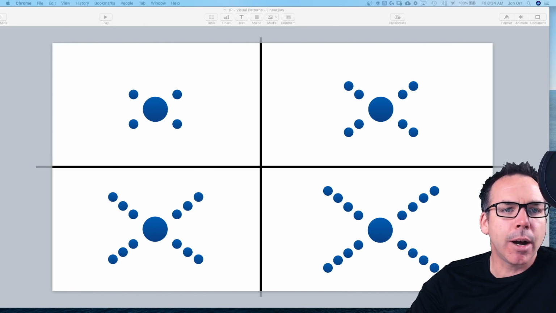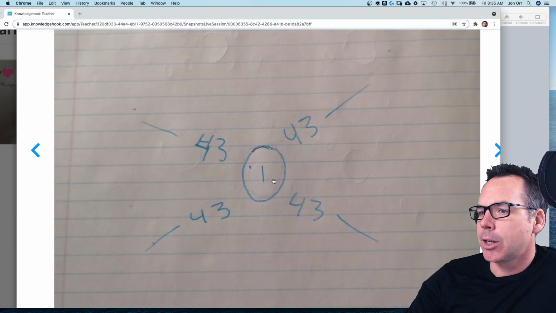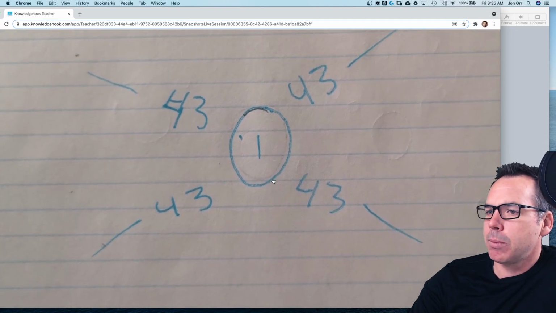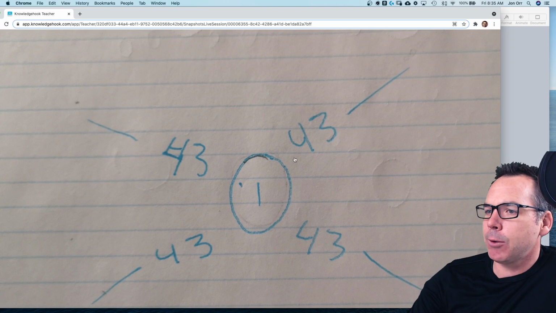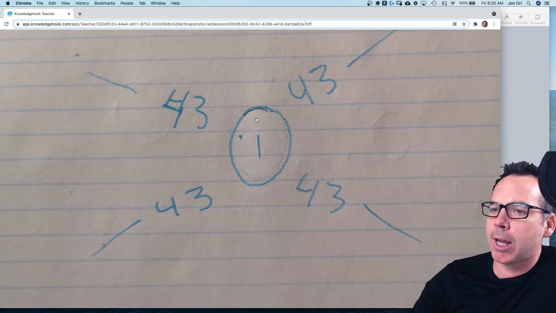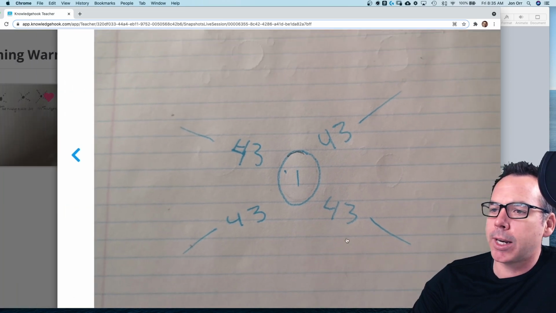Okay. So I want to show you another picture because a student drew exactly what 43 kind of looks like here. Let me show you another picture from one of you guys. Look at that. So there's that same thinking that on step 43, there would be 43 circles. Notice we didn't have to draw all the circles. It's very clearly articulated here that there are 43 out that way, 43 out that way, 43 out that way, and 43 out that way, and then 1 in the middle.